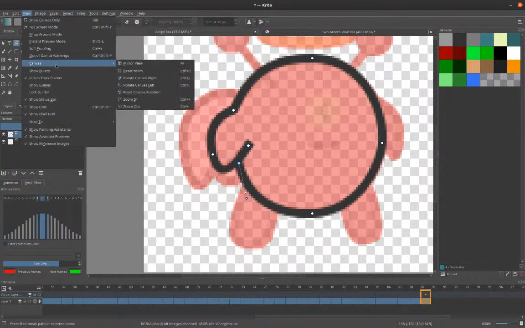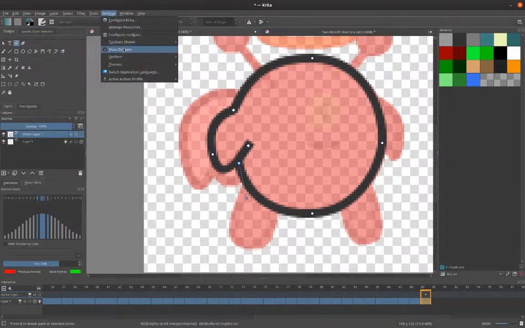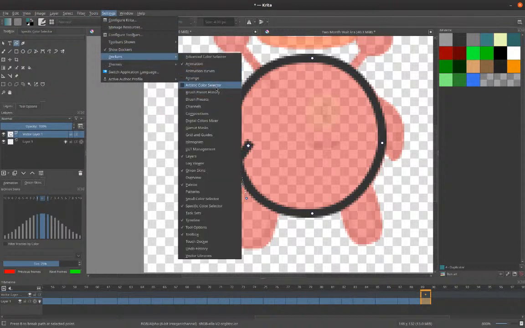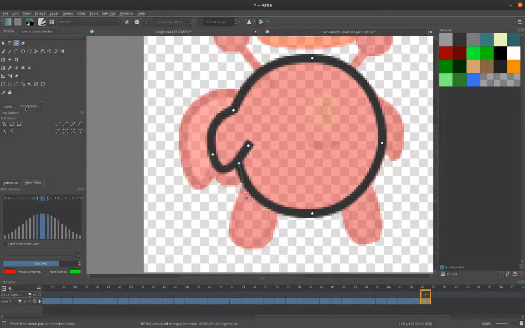View. Here we are. So somewhere I should be able to choose colors of lines and other stuff. But I'm not quite sure where. I was hoping it would be tool options, but it's not.